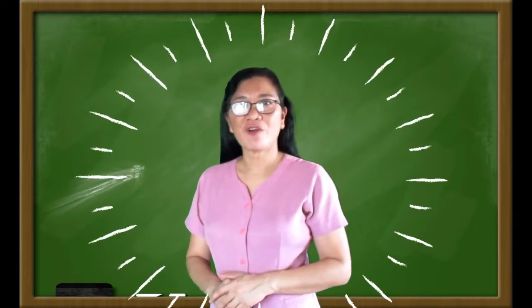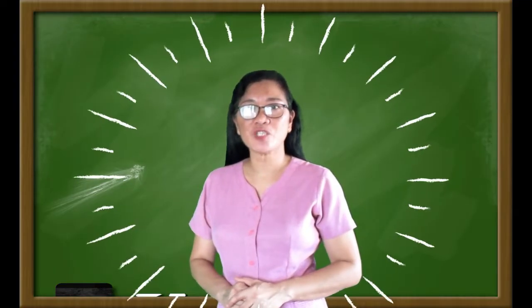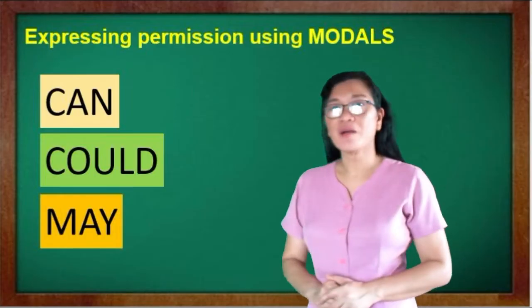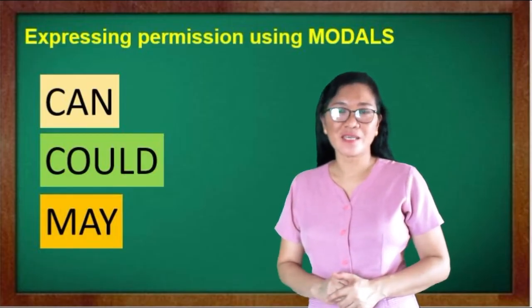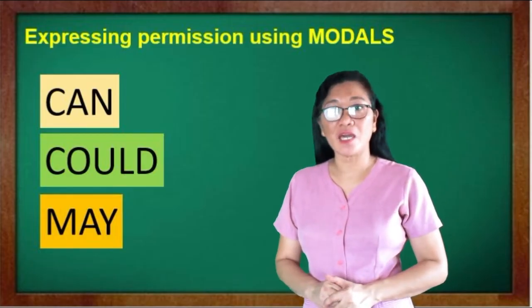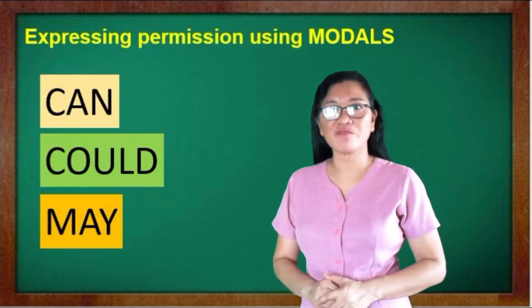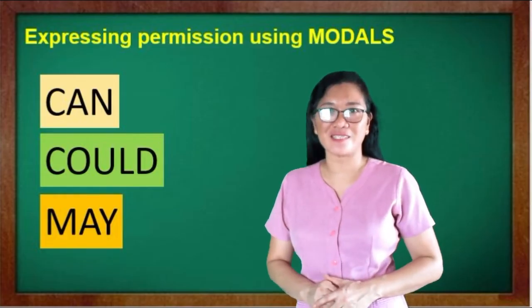In this section of our lesson, you will learn about modals used to ask and give permission. The modal verbs can, could, and may are some of the modals used for this purpose. Although in some cases they are the same in meaning and are interchangeable, many times they have different specific meanings in terms of degree and intensity in different sentences.